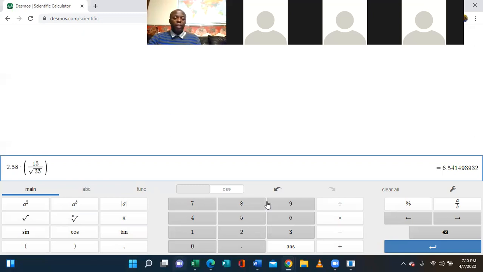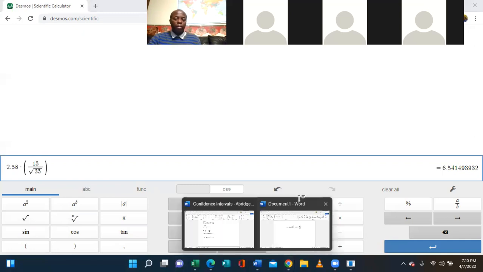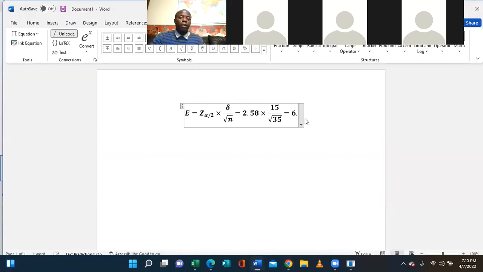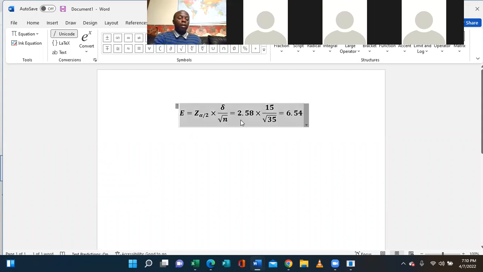Let's put it in the workbook, 6.54, and we can copy this all and paste it in our main workbook.